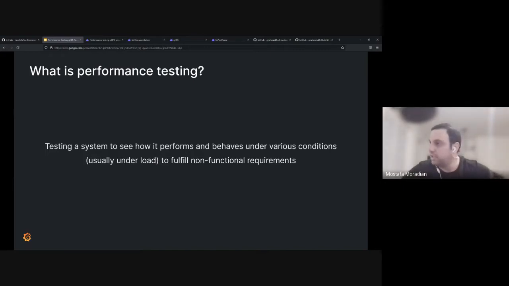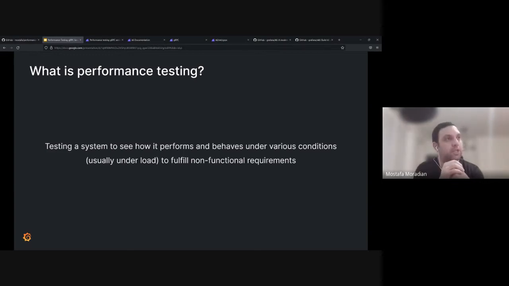Various conditions are normal conditions. So in a normal condition, you make a few requests and the system just accepts the request, processes them, and returns a response. But when you put load, then you see how it can handle that load and see if it sustains the load.